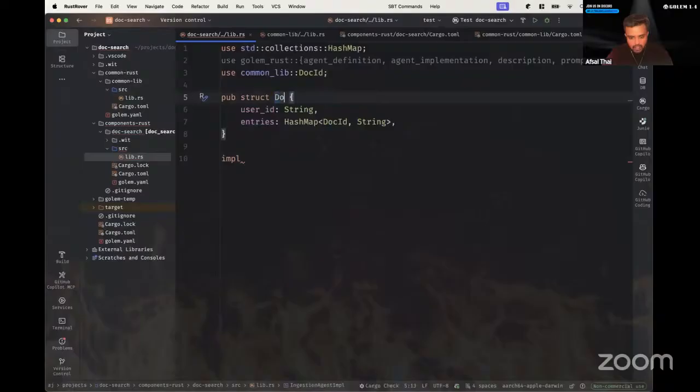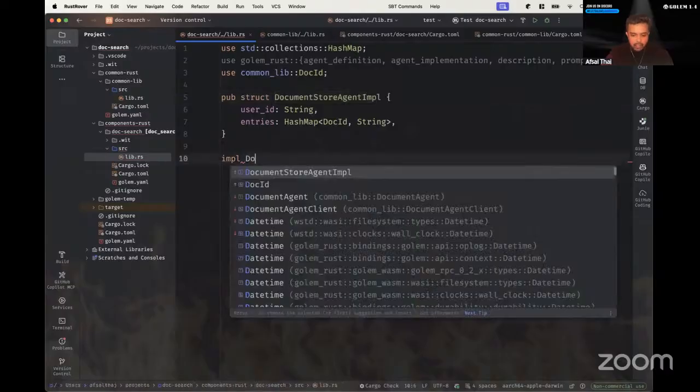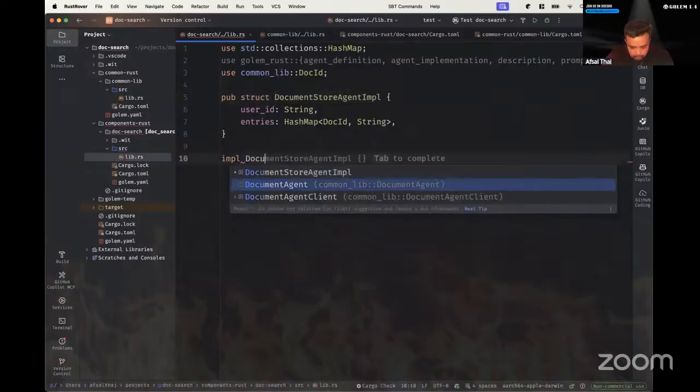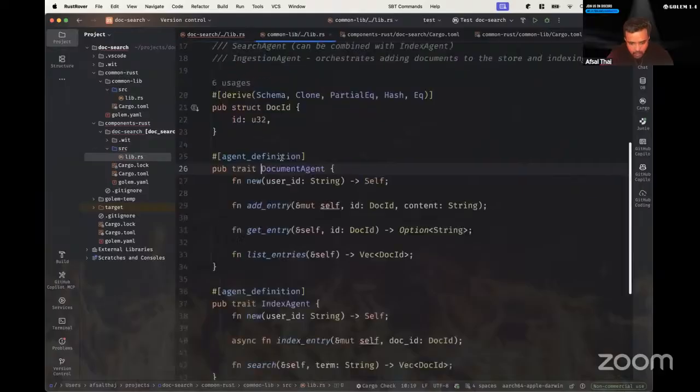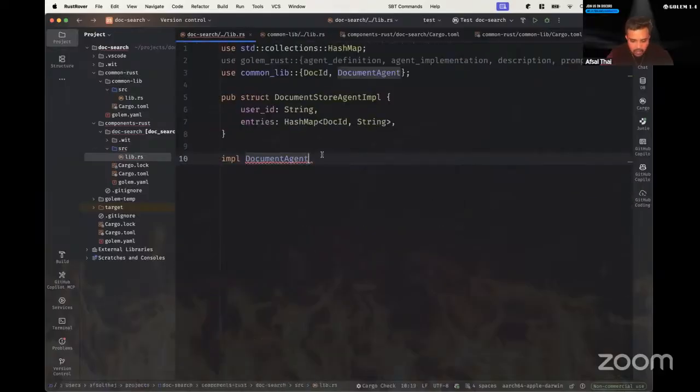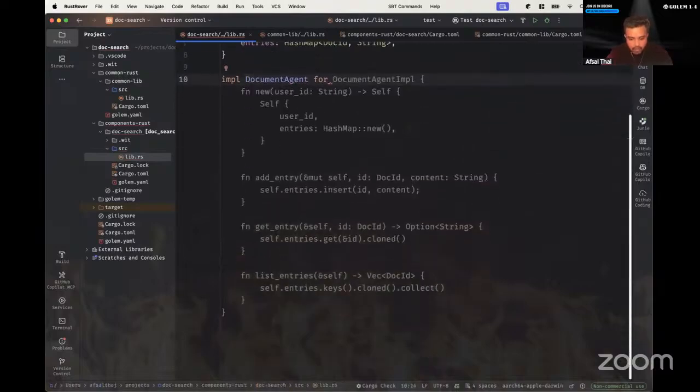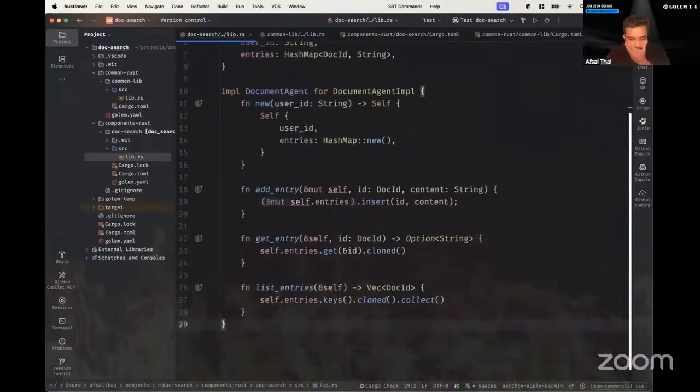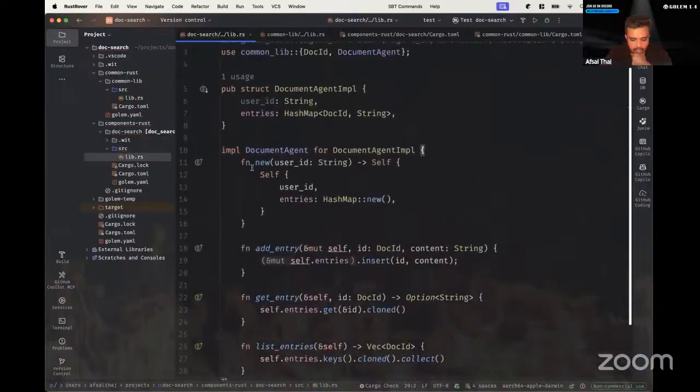Sorry, it's not ingestion agent, it's document agent. Implement the document agent for the document agent implementation. Oh, nice. Is that correct? I think yes.